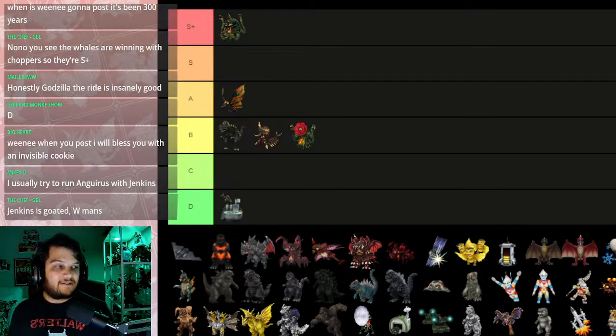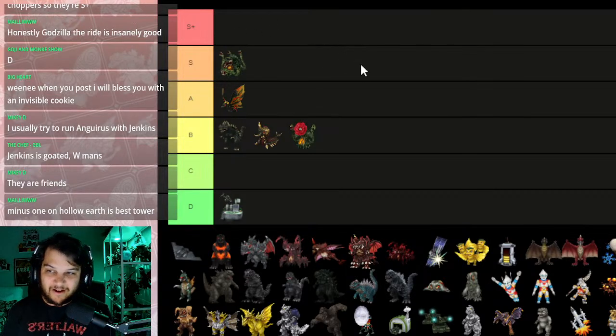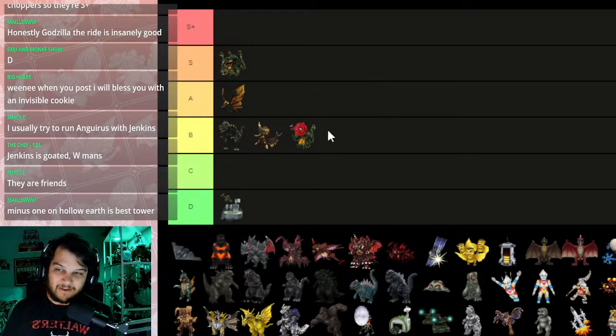She is kind of going off by the wayside, just because there's a lot of really powerful units with other attacks. And actually, you know what I will do this season? I'll actually put her in the S tier, because there's a character this season that does shut down Biollante extremely well, that got a boost, and we'll talk about them later.